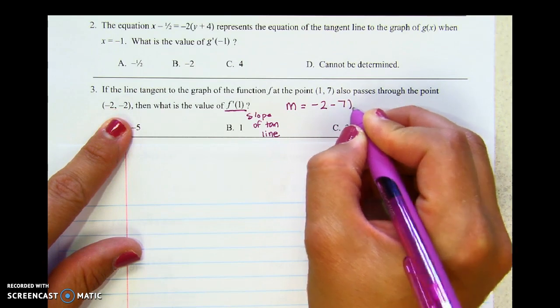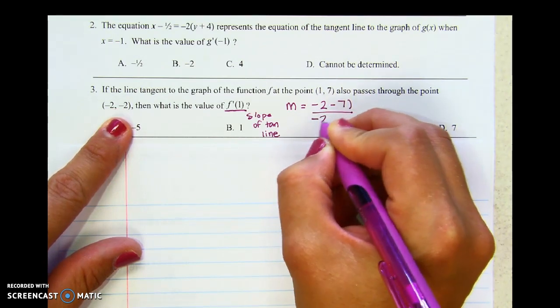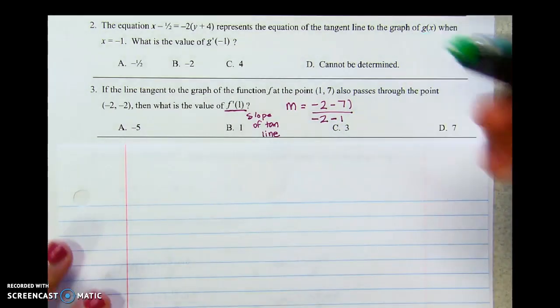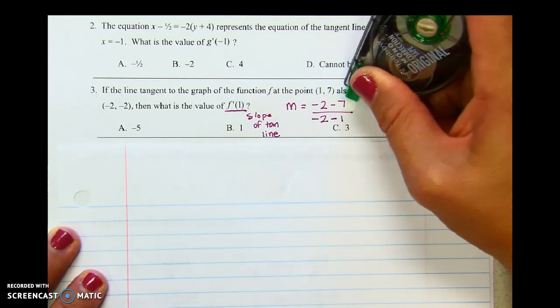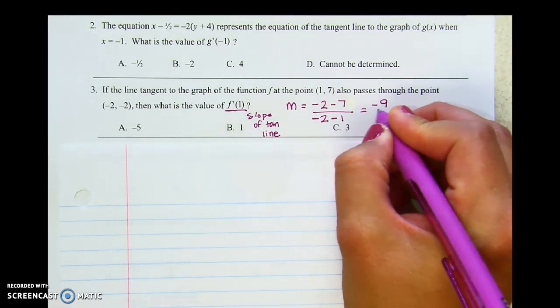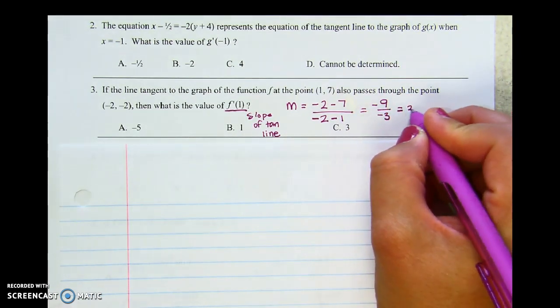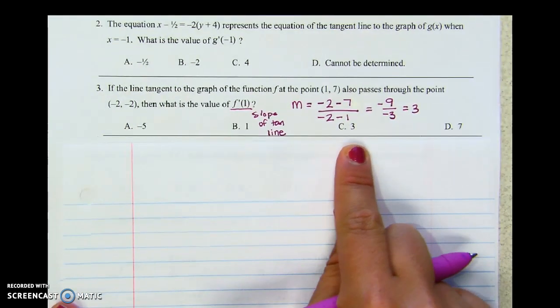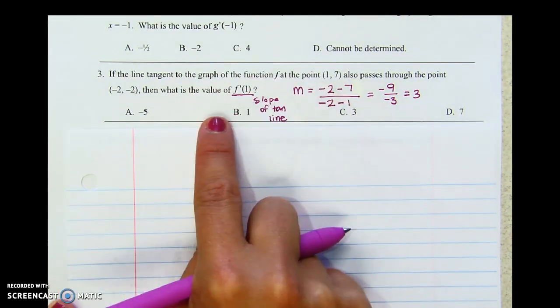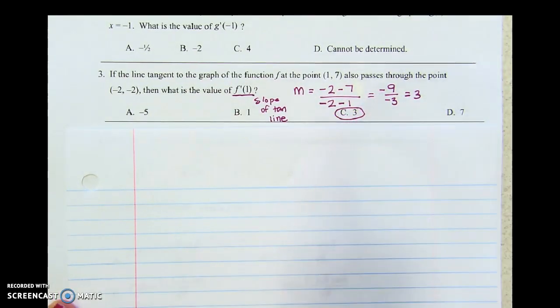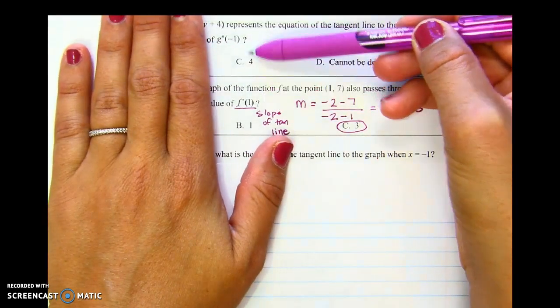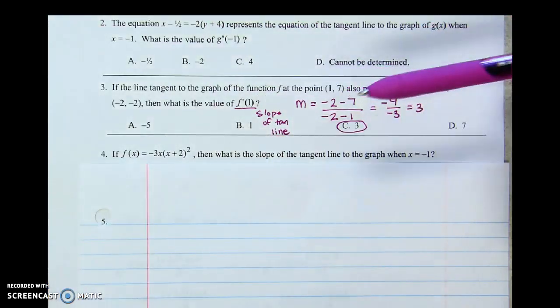y2 minus y1 all over x2 minus x1 and I put a random parenthesis. What is that going to be? Negative nine over negative three. Negative divided by a negative is positive. Double check the question. Did they want the normal line? Did they want perpendicular? The line tangent to the graph? So pretty straightforward, yeah? Okay. Same question as two. You understand? Same question, but you had to do something different.